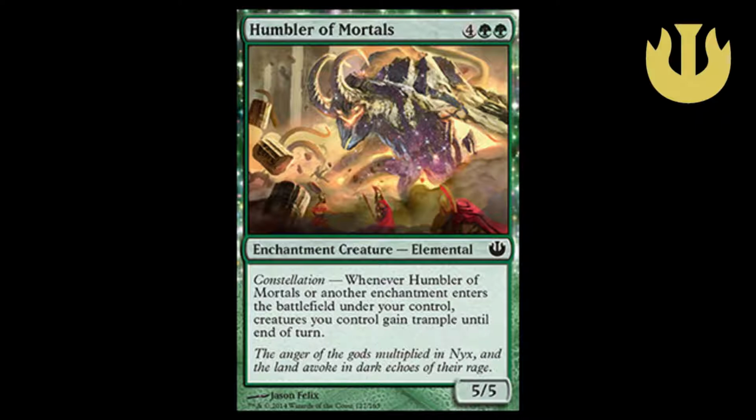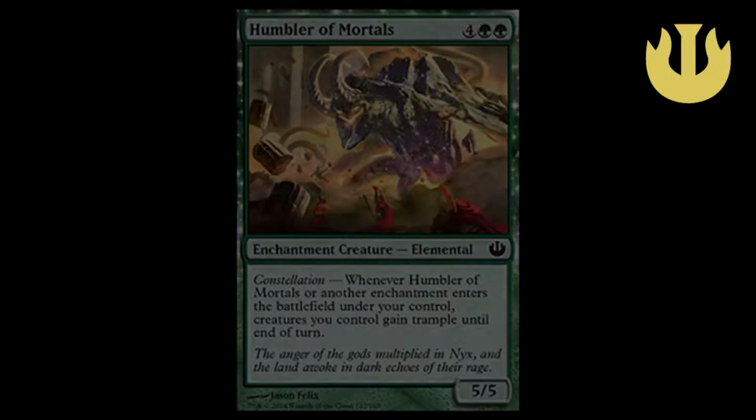Primordial Hydra. Primordial Hydra is the one we were talking about previously. Yeah. Right. Anything on Humbler of Mortals? Like, I think it's a 5/5 for 6 that gives stuff trample. It's absolutely fine for limited. Yeah. Just for limited.